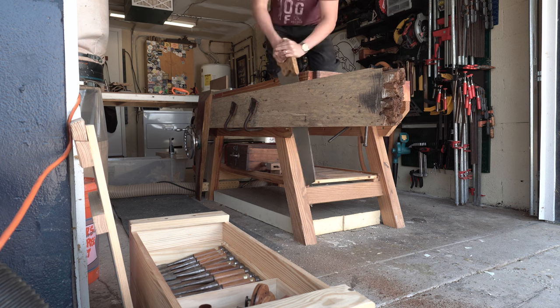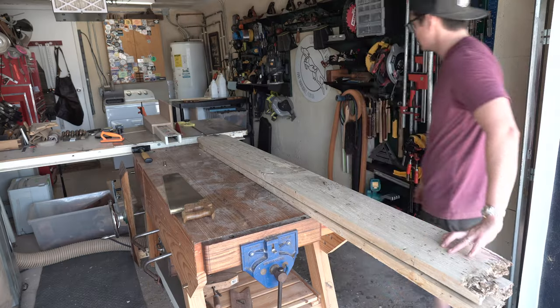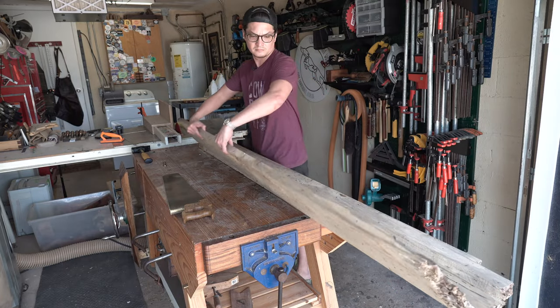Black limba is a rather soft species, which actually makes it quite nice to work with hand tools. It's also largely known for its acoustic properties and finds itself being used in guitar building quite often.